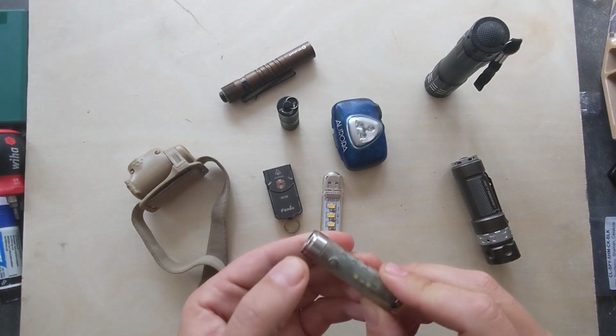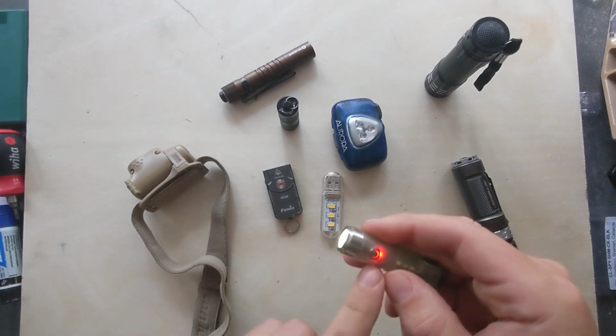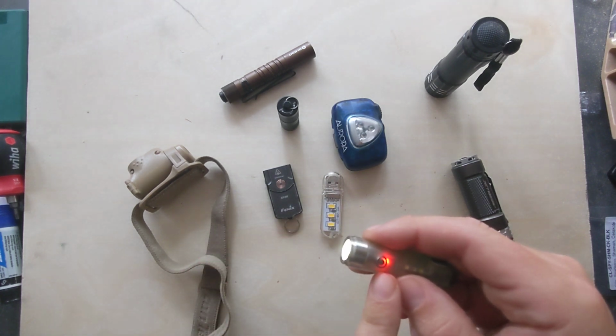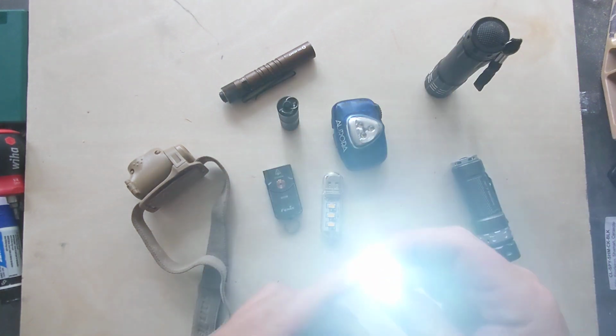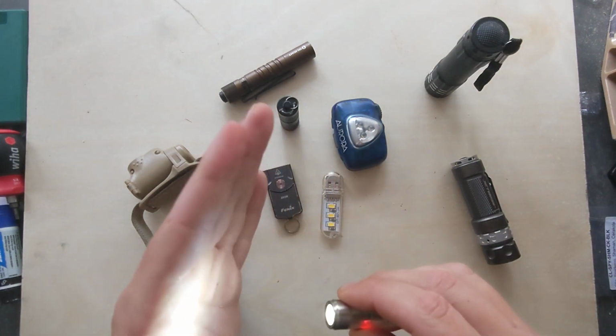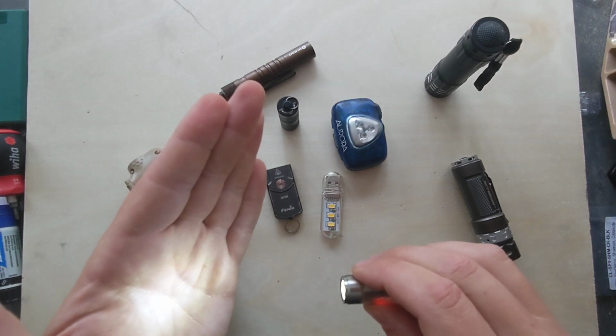Again, this has a couple different modes. Number one, push it. It comes on red when it's low on battery. So it's a battery indicator. It doesn't tell you how much battery it has left. It has a low mode, a medium mode, and a high mode.